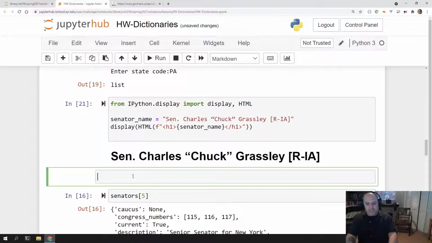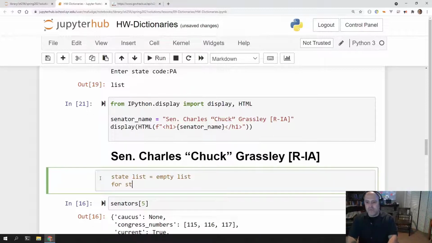You want to make a list of states. So state list is an empty list. And then you want to say for state, for senator in list of senators.